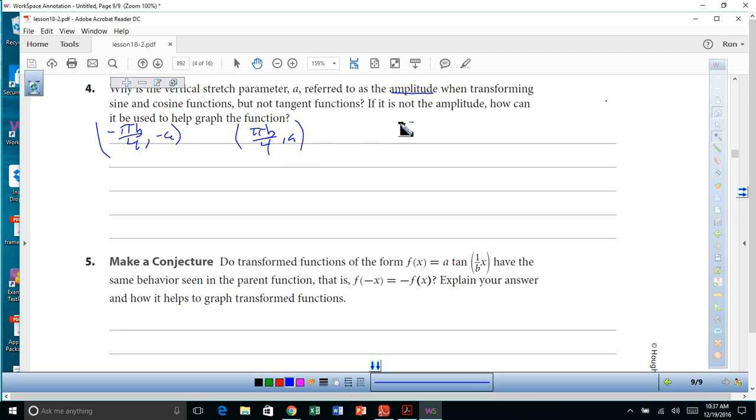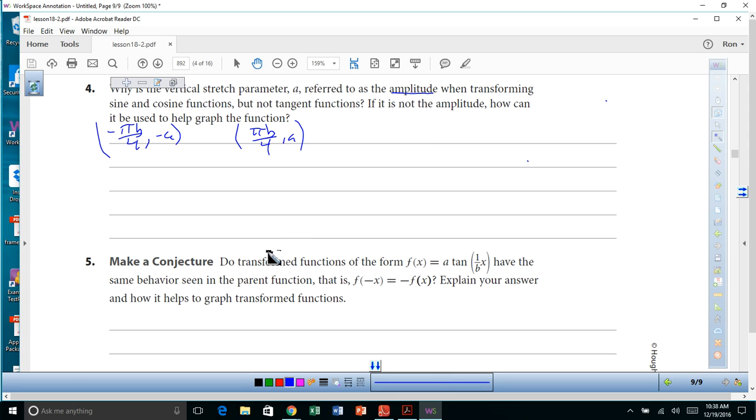So it gives you the y value, and what it does is it just shows you, like, you've got a curve that goes like this, and it stretches that curve out. I'm still not drawing it real well. So that's what it does. It stretches that curve out. All right.